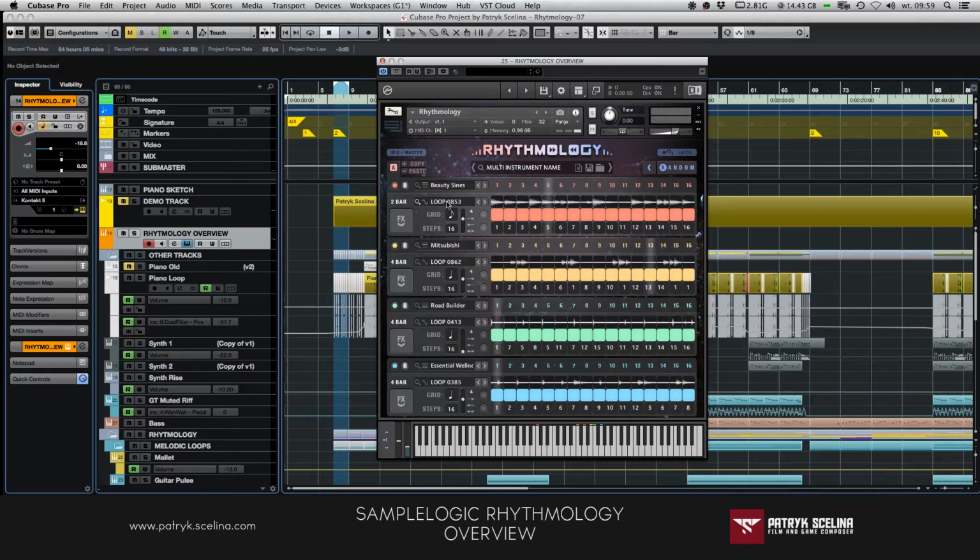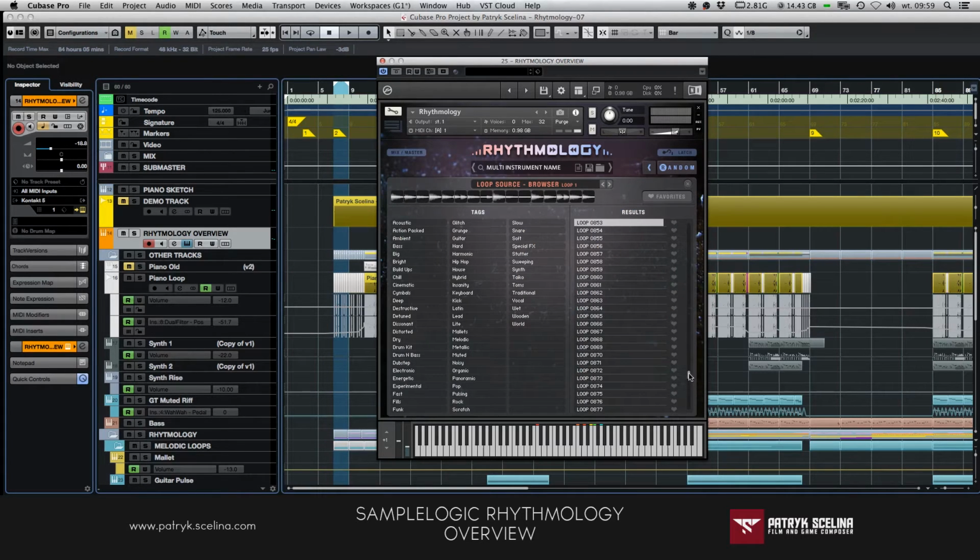Besides that, you have here another browser which allows you to look for single loops, and this is actually something I did most of the time. I was looking for separate loops, for single loops, and I was using those tags. So basically, when I needed a guitar, I would just click here and look for a guitar sound. Or if I was looking for drums, I would just pick a drum kit, or maybe drum and bass, because it's like a similar thing, I guess.